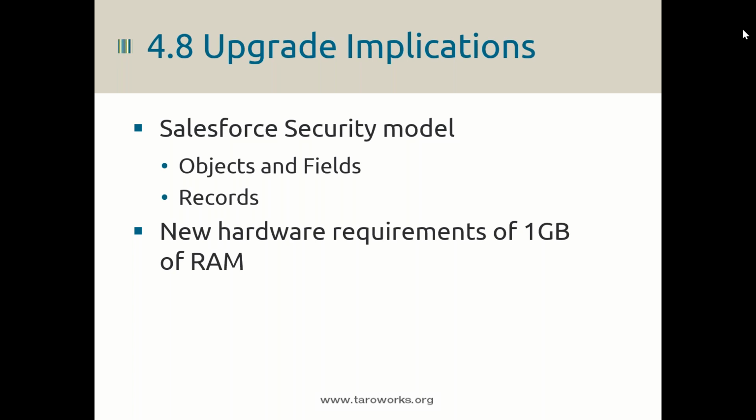Additionally, when you're upgrading, if you don't have the appropriate settings for objects and fields, maybe you didn't have read level access on the objects and fields in your TaroWorks jobs before, you'll get a sync error. So it's always best practice to do your own test as an admin after upgrade, and you would see that sync error. For record level security, this is probably more important to test because it wouldn't result in a sync error. You'll just want to make sure that the mobile user is going to be synced all the same records that they are today. Because if they're being limited by something you have set up in your security model, those records just won't go to the device. And it looks like we have a question about this.